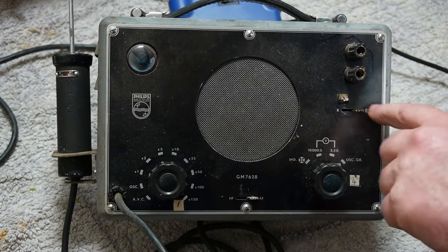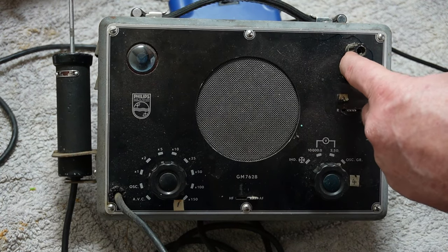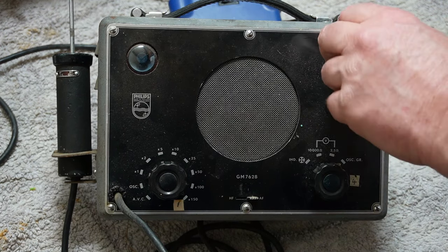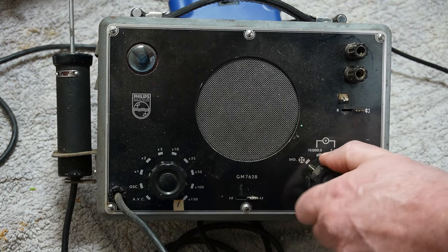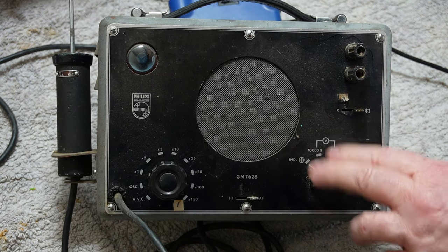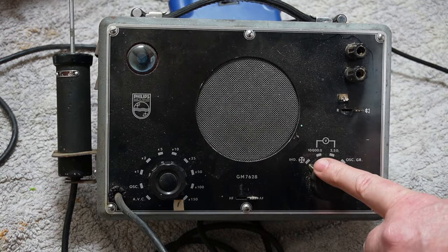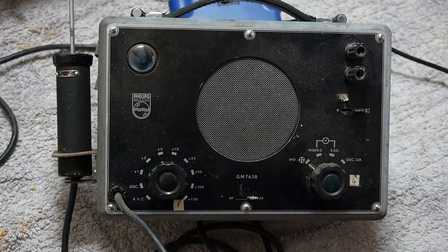A speaker switch, so internal speaker, or the jacks. I'm pretty sure that this will be connection to the external speaker, so that you can use that to either test another speaker or test the speaker in the set. And a mode setting, which again I need to do some reading and just work out what's what, but I'm assuming that indicator will use the magic eye to indicate inbound signal, but we'll see when we get into it.